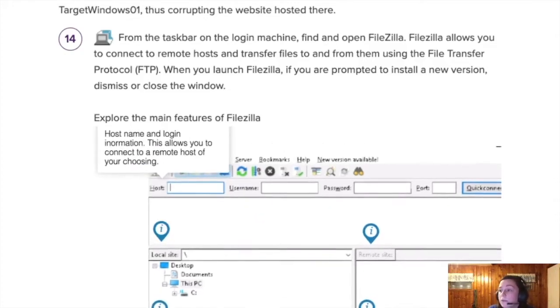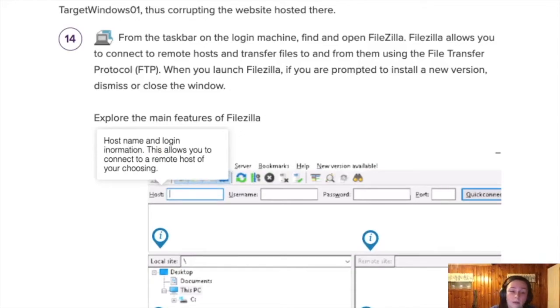You get a host name, so you put that host name in to allow that remote connection. The host name can just be the IP address. That's it. But you're going to need a username and password, whether it's your local login username and password or one you create for a specific FTP account. That is up to you.